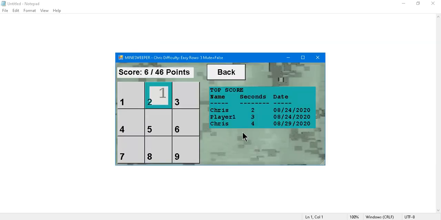Let's just go back here. The small number is useful, especially if you're playing with more than one person. There are some scenarios where you can definitively determine that there's a bomb, and so your partner can say, hey, square three is a bomb, so don't click there, or six is clear, so click there. And like a lot of things, it's more fun if you have another person that you're playing with.